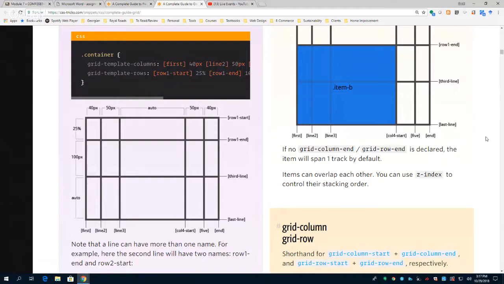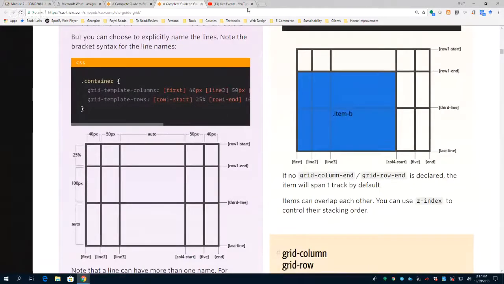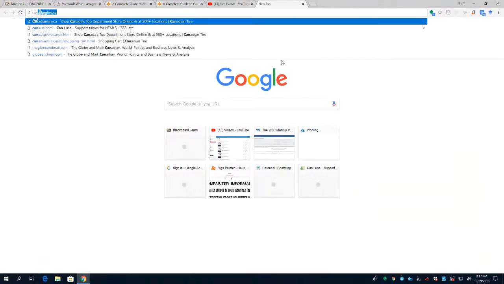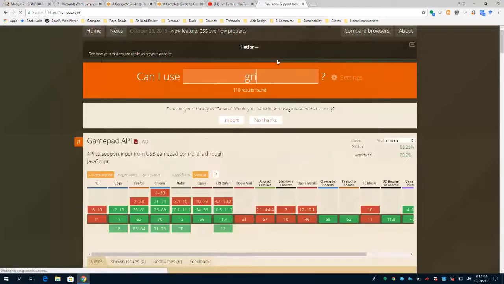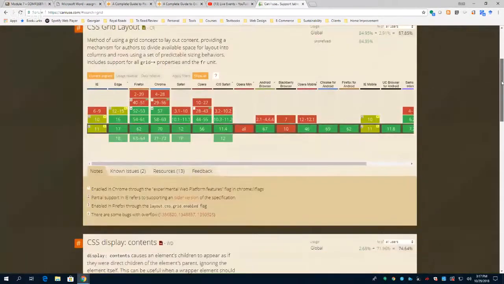We've been waiting for this kind of layout technology in CSS for a long time now. And you know, what do I mean by a long time? And you might say, well, yeah, grid is cool, but it's not coming yet. Well, things have been moving along fairly steadily. So if you head over to caniuse.com and type in grid, for example, you can see browser vendors were pretty fast to jump onto CSS grid support.